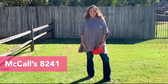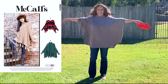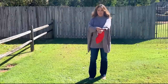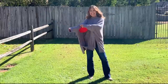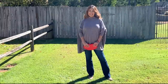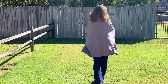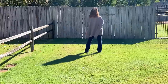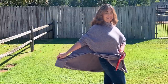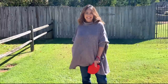McCall's 8241. This runs really large — I sewed my normal size medium and I could easily go down to a small. I rather like the oversized trend, but I think this one is just too much. I can't decide if it's supposed to be a top or a poncho to wear over another top. The fabric is a heathered purple sweater knit, fairly lightweight, from my deep stash — I can't remember where I bought it. The pattern is just so simple to sew, just a few hours. It's like being wrapped in a blanket, which I like for cold winter evenings, but it's too long on me both in the body and the sleeves. I have a sister who is about four inches taller than me and I'm going to see if she wants it before I redo this one.